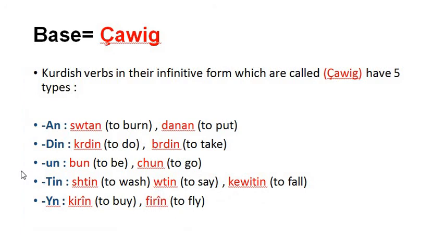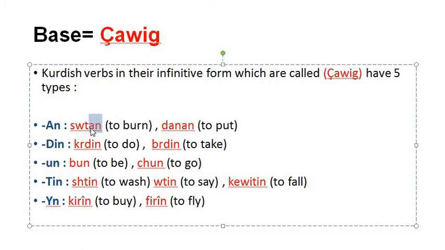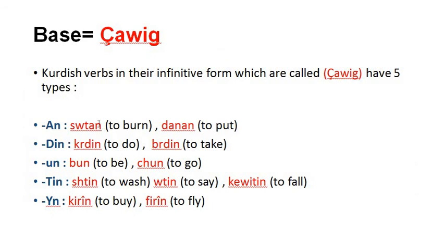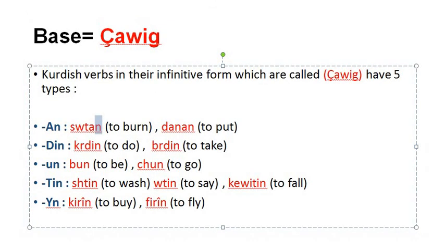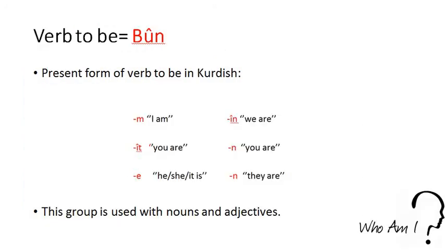And there is something. These verbs have 3 forms. For example, if I put the N away, and when I put A and N together away, we have 3 different parts. If I put the N away, I have simple past. If I put an away, I'm going to have past participle, or in Kurdish we call it root of the verb, or stem. Okay. Anyway, let me go to the verb bun.